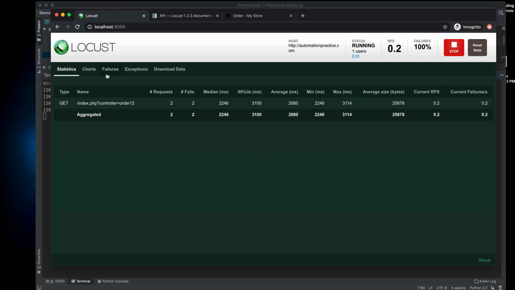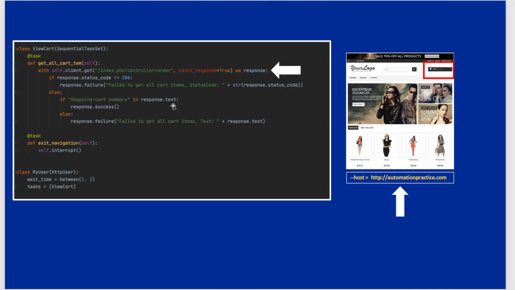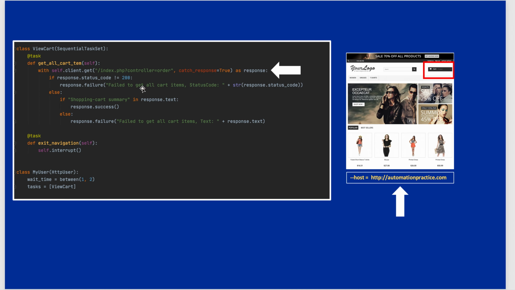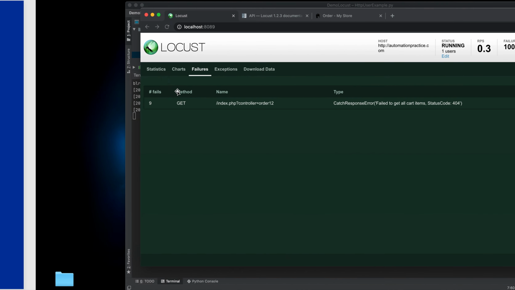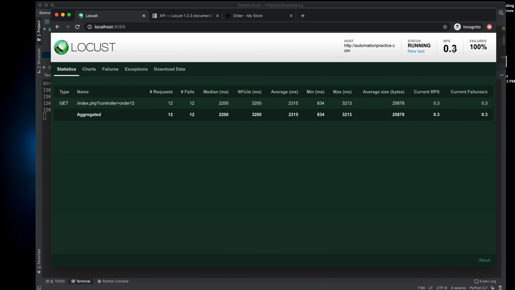So now if I go to the failures tab, I'm expecting something to see here, right? Go here and you see here. So that's the magic of when you say response.failure. So here it's happening, right? Response.failure. If you don't do this, Locust will not be able to report it in our statistics or in the failure chart. So fail to get all card items, text is something, right? So here, okay, sorry, our code is coming from here. Fail to get all card items, status code is something else, since we changed this URL part. Looks good. So all fails here. Let's stop it now.